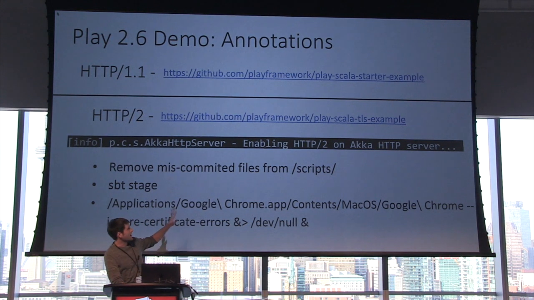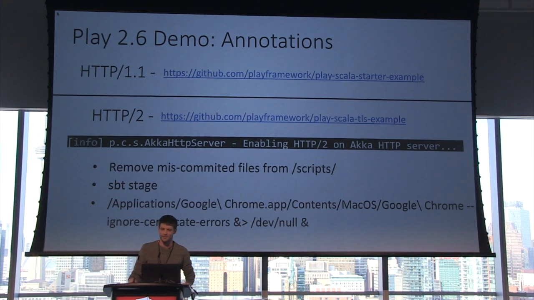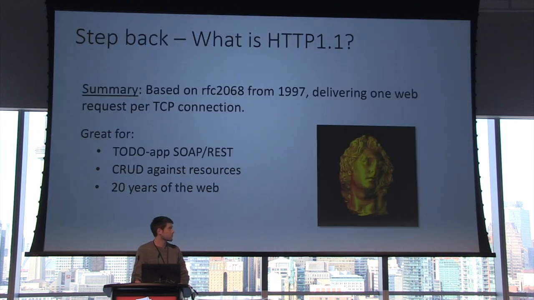Just a couple annotations on that demo. If you actually want to recreate that TLS example, it's not super straightforward. I found that there were some gotchas in that repository. You have to delete a bunch of miscommitted files in the scripts directory. SBT stage is required. And then it helps to launch Chrome in a mode that does not enforce TLS, because otherwise you can get blocking errors. Not in Safari, but in Chrome.